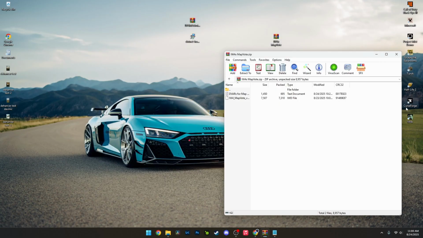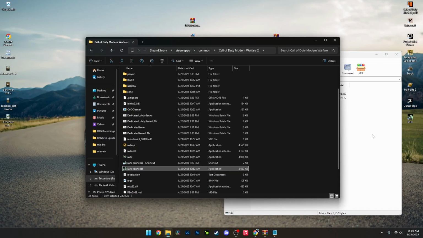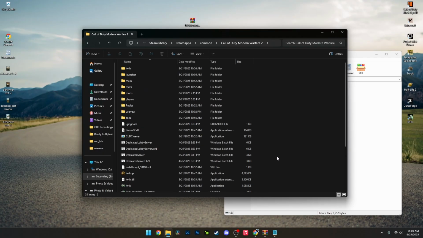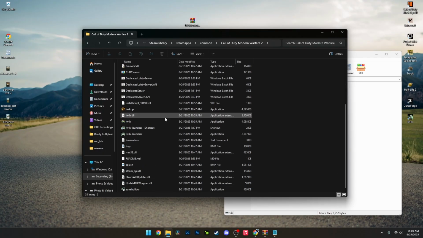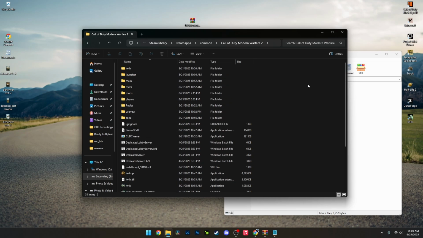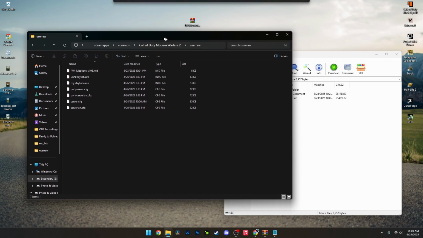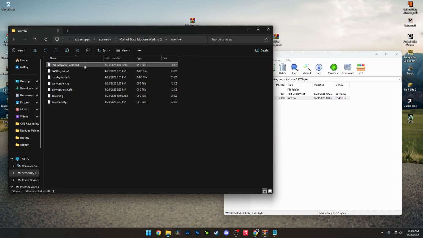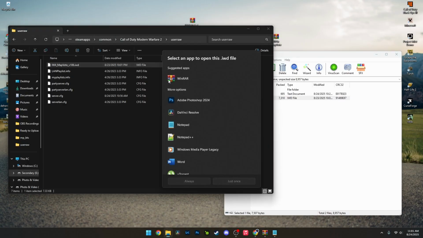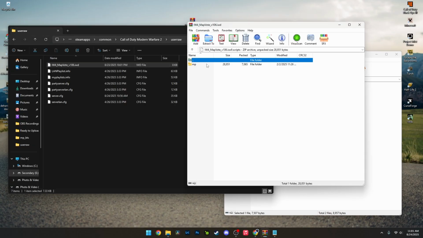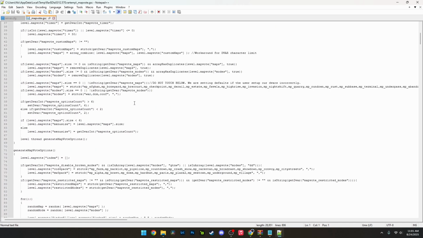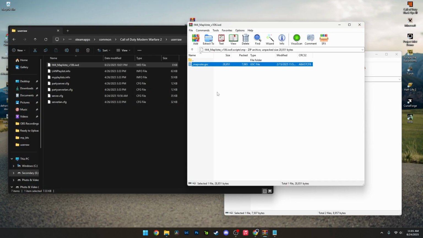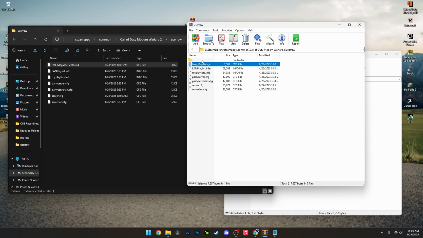We need this. So first things first, open up your Modern Warfare 2 directory here. This is the folder that we have the server installed and the actual IW4X game. So jump into the userraw folder, and you're going to take the IW4 map vote IWD file and drag it straight into the userraw folder. I already have mine in there, so I don't need anything else. Now, IWD files can be opened up with WinRAR, just to let you know, and it is going to have a GSC in here, but you don't need to change anything in there. It comes ready to go and perfectly optimized for you.